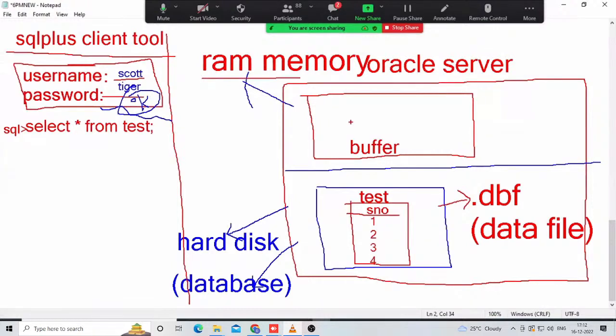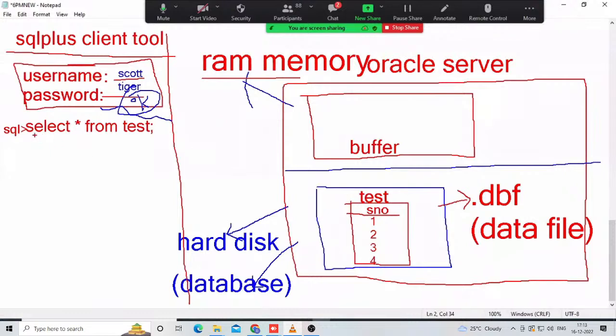Why? Anybody who is a C, C++, Java, .NET programmer is well known with this. Whenever we execute a program, where is it executed? In the RAM memory area. Same here: whenever we submit select, update, delete, insert statements, the SQL language commands, where are they executed? In the RAM memory area, in the instance, in the buffer. In the shared pool there is the library cache, where syntactic and semantic checking and many other things happen, don't worry.